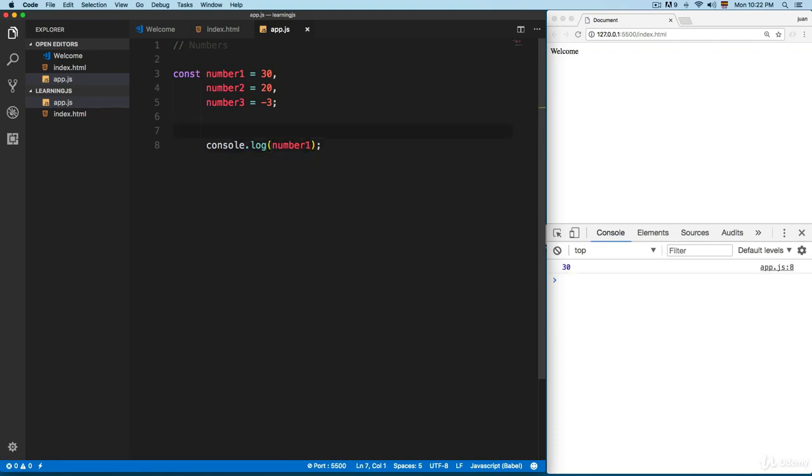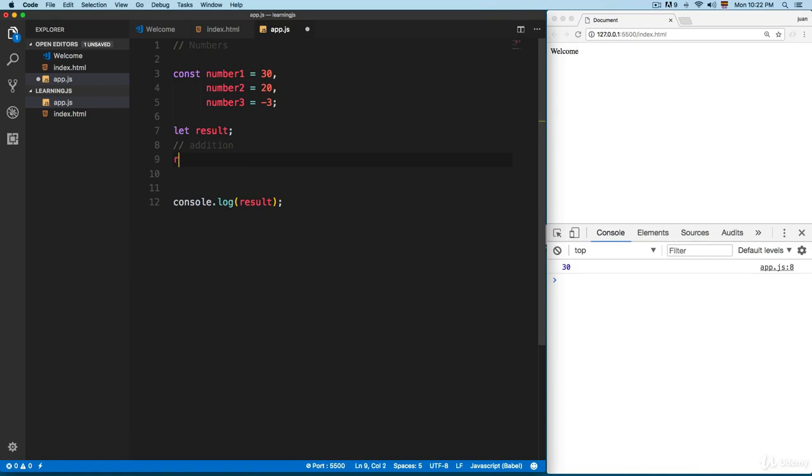I'm going to create a second variable. We're going to add let result, and we're going to make some math operations with these numbers, and we're going to send this value to the result. So the result is going to be the value that we're going to print in the console. So for example, JavaScript is a programming language. It can make a math operation. So for example, an addition.